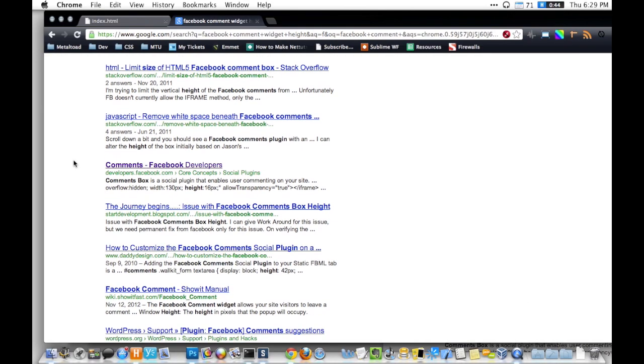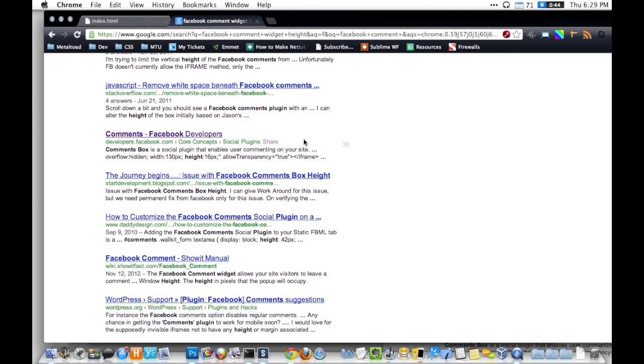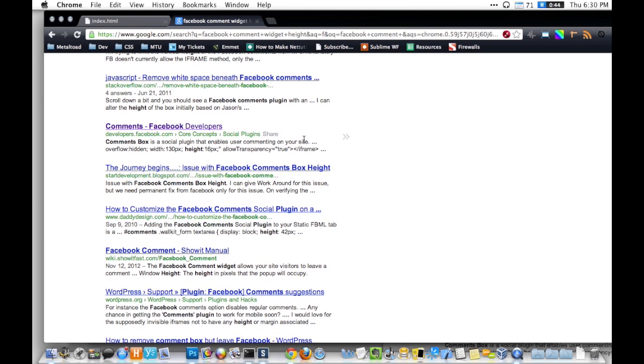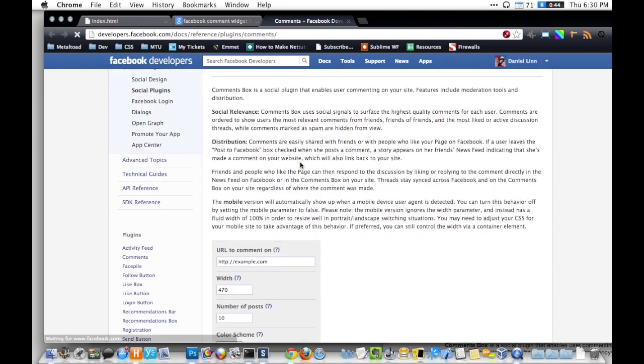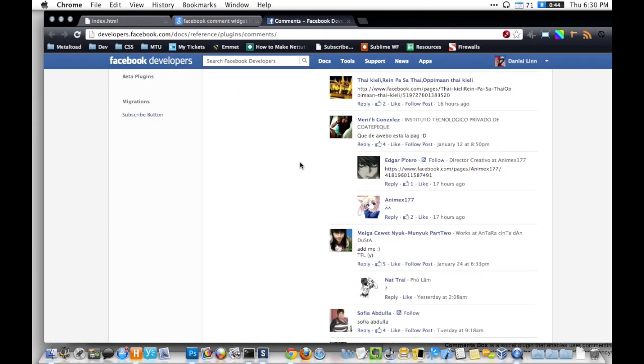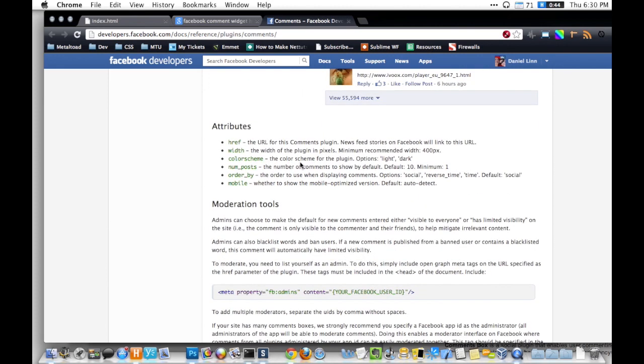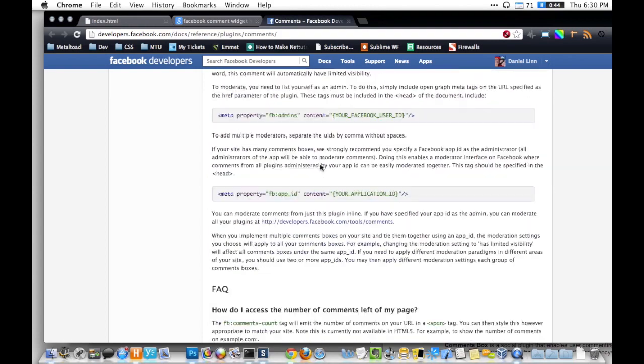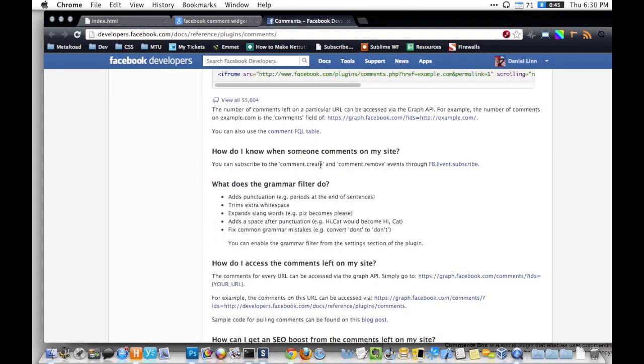Limit the size. Remove white space beneath Facebook comments. I wonder what the Facebook developer page actually says. Here are the attributes we have, and I do not see one for height.